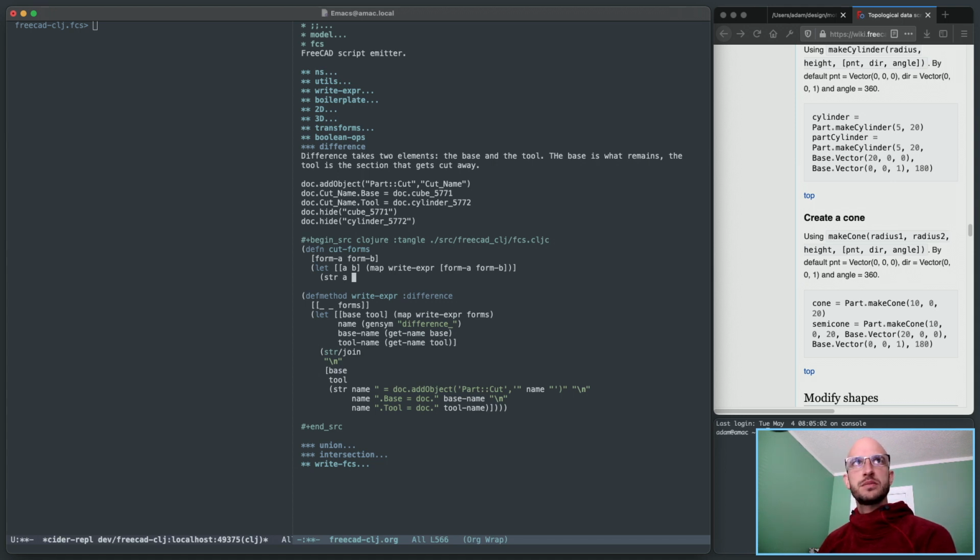This kind of makes sense to me. So it's a string that to dot cut, you close the cut with that, of course. And then maybe it should literally just be that, right? So then write expression for the difference.